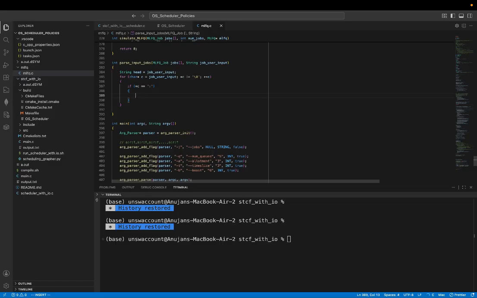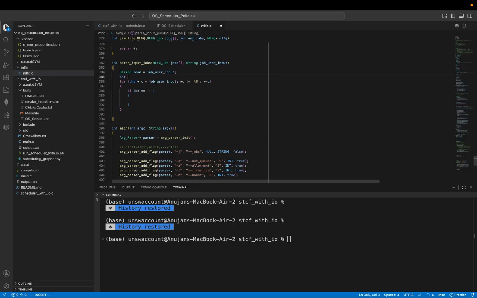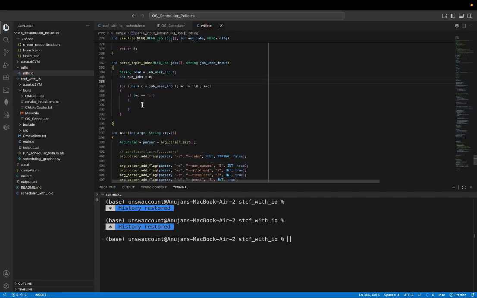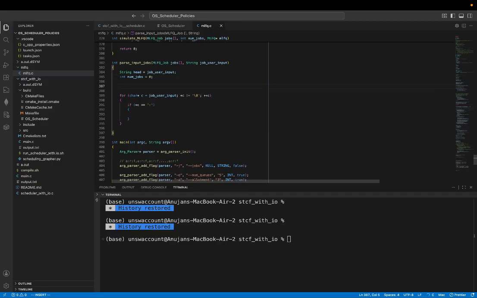then what? I need to know if I'm reading an A, an R, or an F value. I should also have int num jobs equals 0. Do I need Boolean flags? Is that the idea?